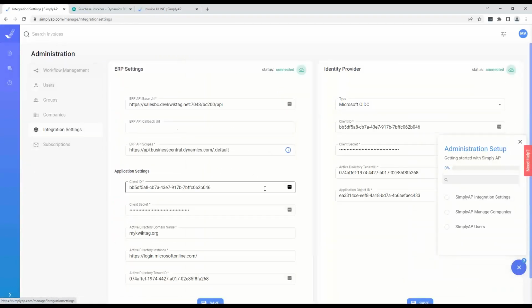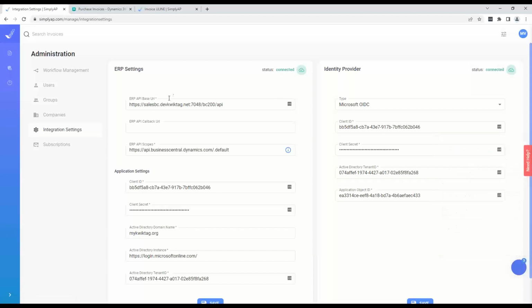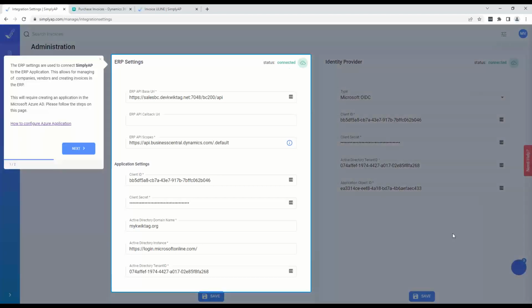So you can see all the administration, the configurations for SimplyAP here. And over here on the right, you'll see the administration setup user guide. We can close that out if we want to get some real estate. If we want to bring it back, little blue button here. I'm going to go step by step in how this happens. I'm going to click the user guides, and it's going to focus and show me exactly what I need to do to get started. Obviously, this has already been configured, but this will give you a look and feel of what it's going to be like.